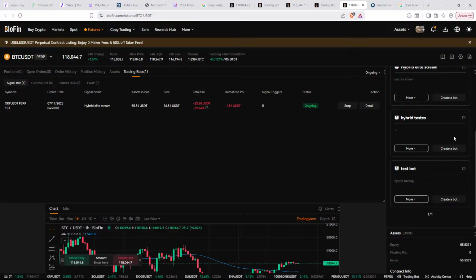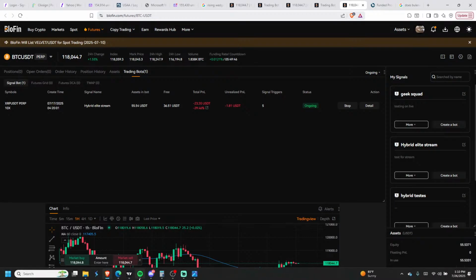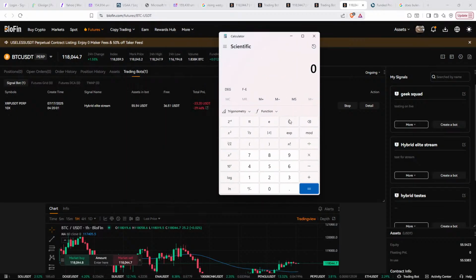The signal name, again, hybrid elite stream here. My assets in the bot currently, what's free, because I'm doing a 10x leverage, it's not using the whole thing. I have to do some math here. It's using about 20 bucks.